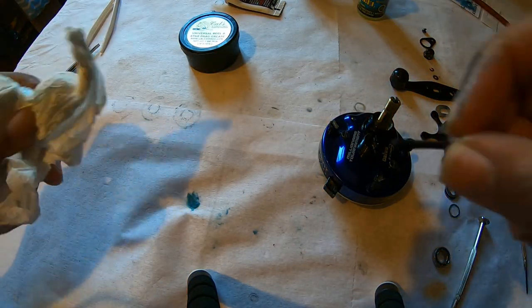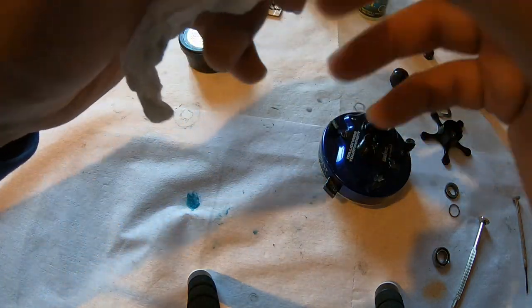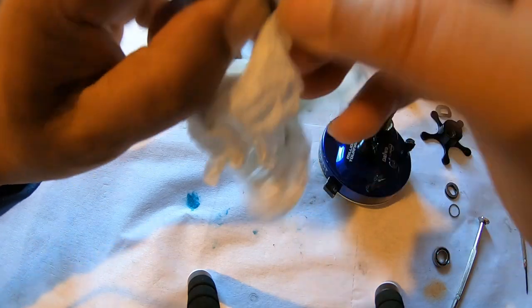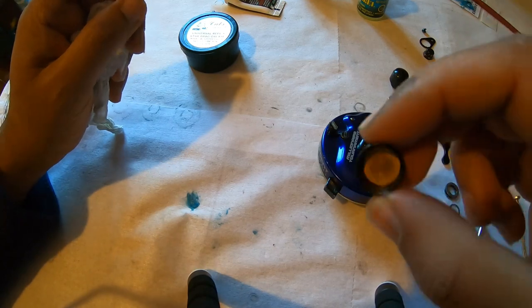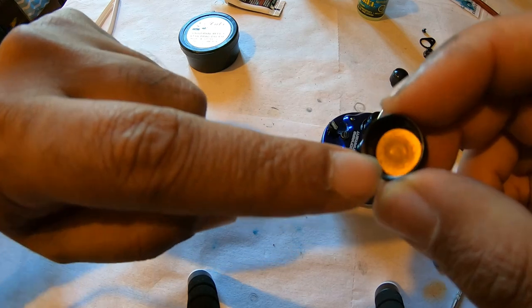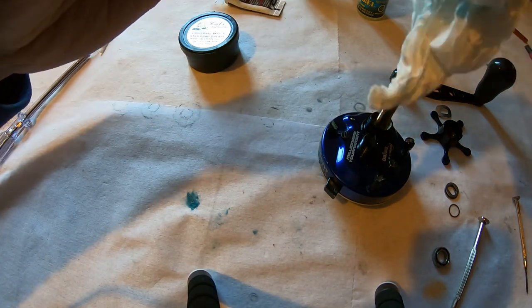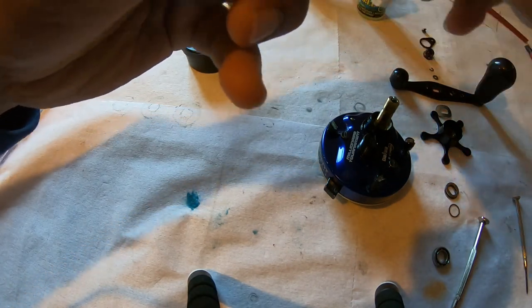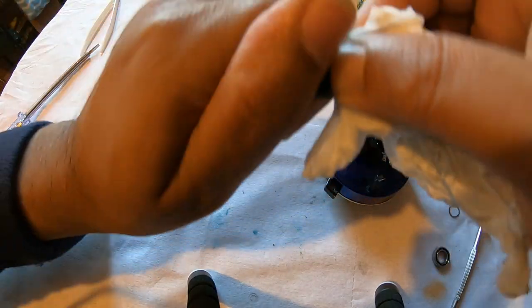Right, next thing is this. I'm just gonna give that a wipe. I've not washed these. I don't think there's any need to. They're actually quite clean. You can do if you want to. You can actually wash this as well. I don't know if you can see, but that is like a copper washer shim in there. Behind that, I think there is another washer. I can't remember rightly, but you can give that a good wash as well if you want. If you've got a lot of sand, grit and all sorts, I do recommend washing these. But, I mean, this really is quite fairly in good condition.